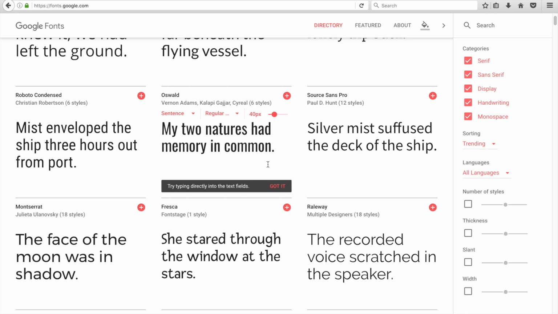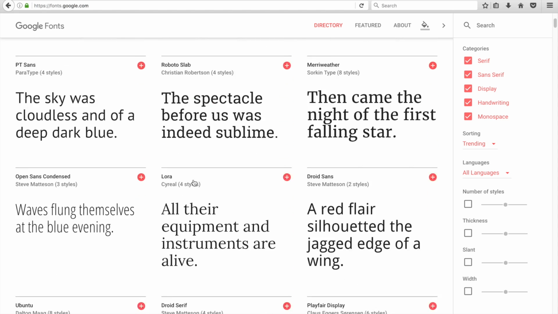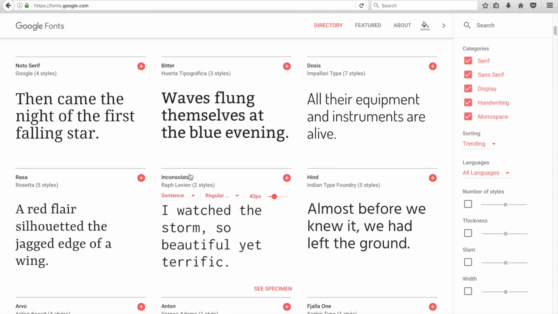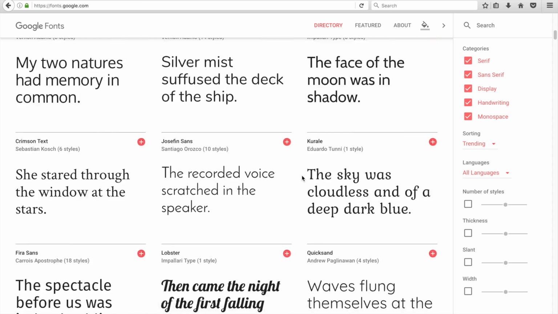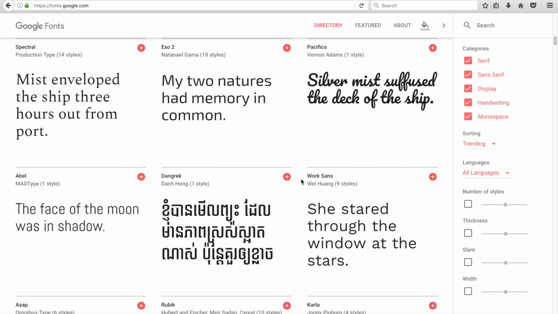There's a lot of stuff that can go wrong, and then you have to go back to Typekit and sort it out. You don't have to deal with that with Google Fonts. So I would suggest starting with Google Fonts. And if you have a specific font that you want from Typekit or from somewhere else, then go on to use those. But if you're not really sure what you want, start with Google Fonts, because these are pretty easy to use, easy to set up, and stable, which is important.